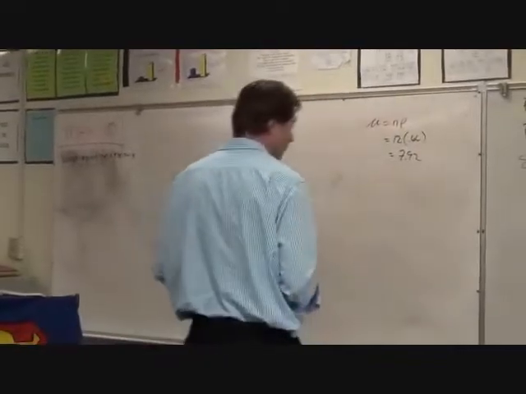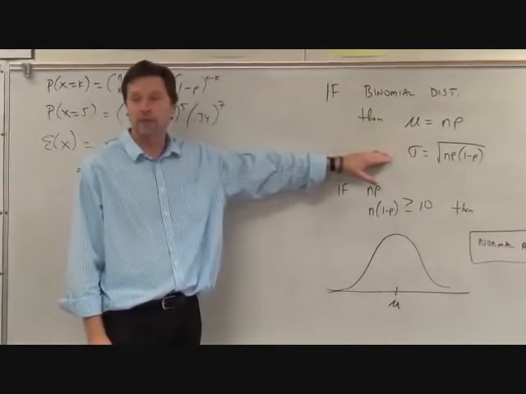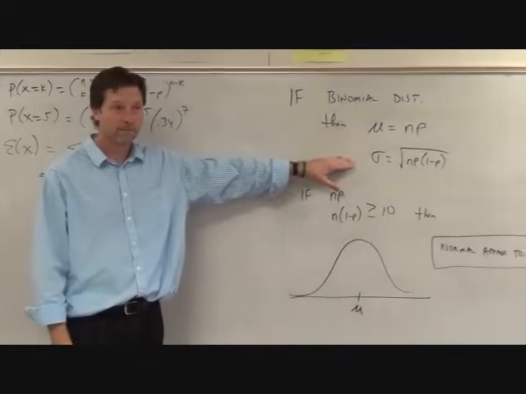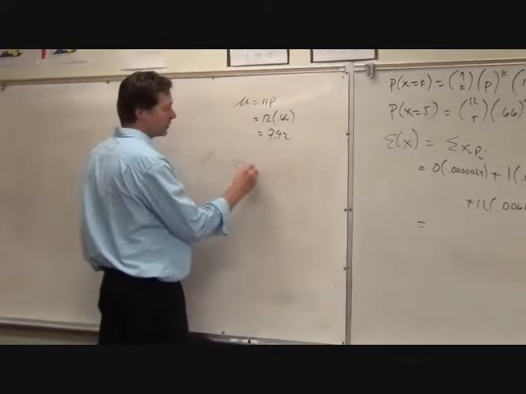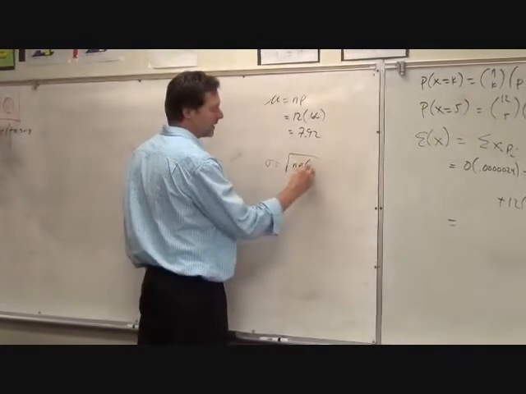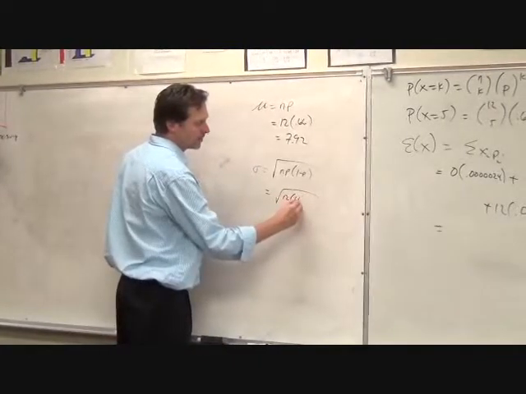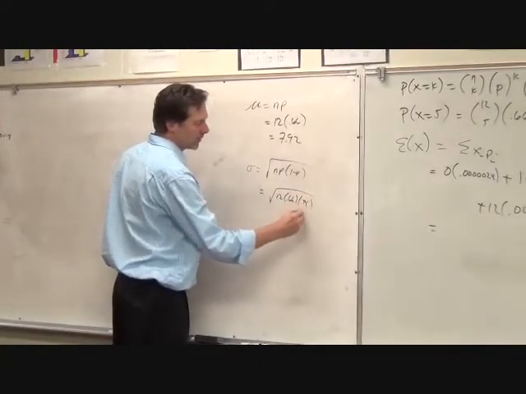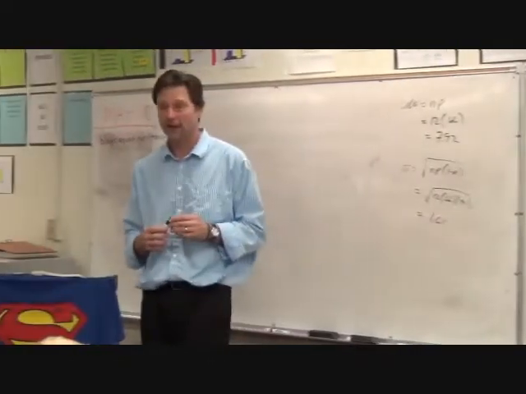They also derived another formula in your book for that, and that's how we can calculate the standard deviation. You'll see that on your green sheets as well. So let's double check to make sure this one works. The standard deviation, we always write the formula, square root of n times p times 1 minus p. So in this problem, it would be 12 times 0.66 times 0.34. Verify that that does come out to the 1.65 number that we got.